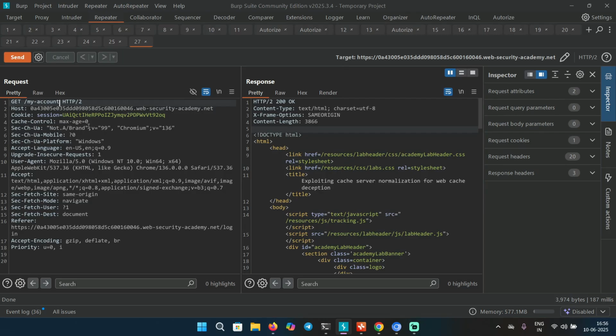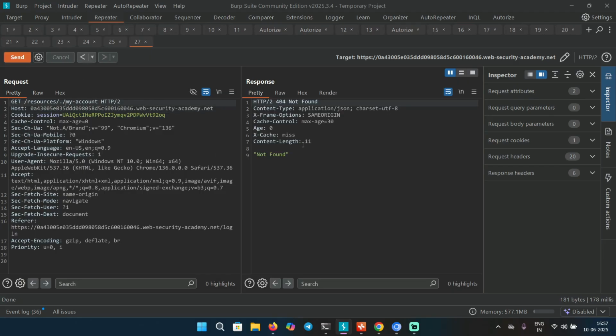So let's try with the basics by trying the most common payload, which is this. So let's send this request. And as you can see, there is no sign of caching, means we have to use that resources keyword. Let's type resources here and send the request. And it says 404 not found. Let's try adding something else in the request, like the delimiter we added first, which is the question mark. And again, it says 404 not found, means this thing is not working.